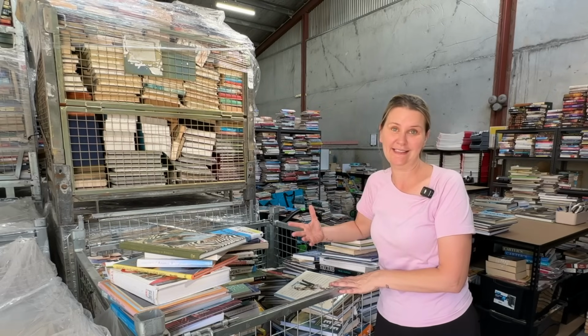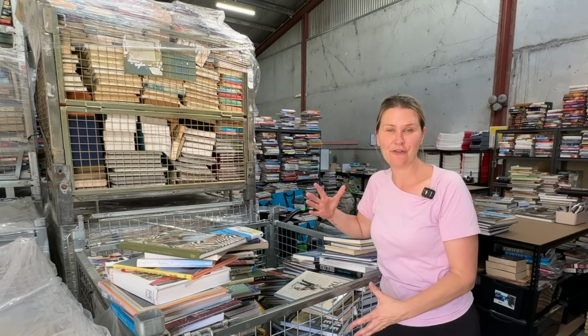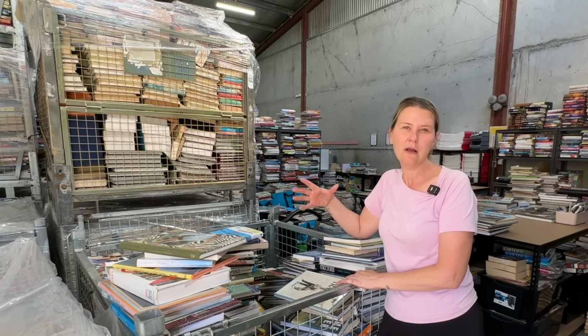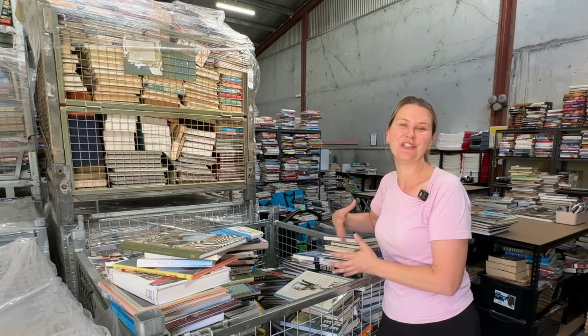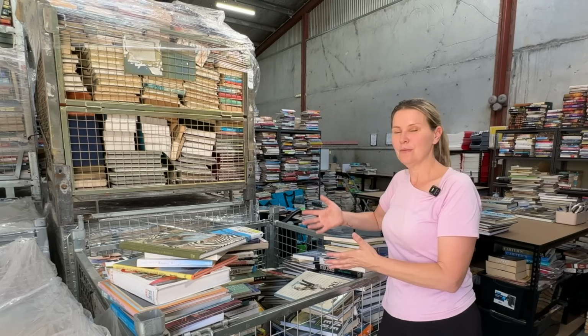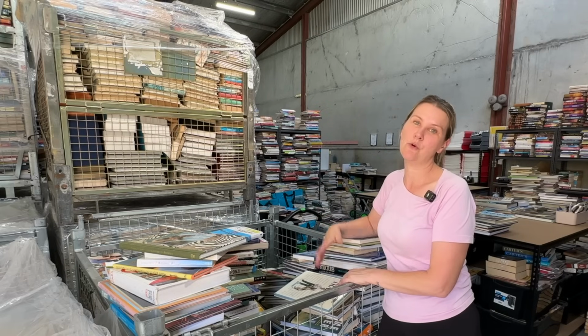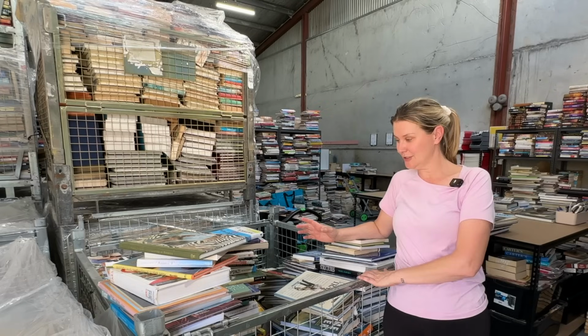And like I said last night, there was quite a few of them that almost excited me, and I just got them photographed straight away because I'm looking forward to putting some books into the store that are maybe worth a little bit more than what the other cages, which had a lot of fiction in them, were worth, and I was putting them in at $19.99. So I'm looking forward to finding some books in here that hopefully are worth a little bit more than that base rate that I'm putting into the store.